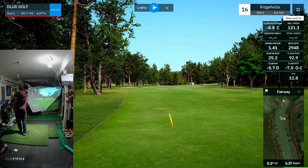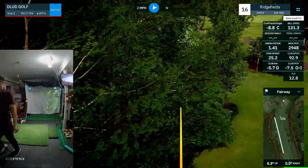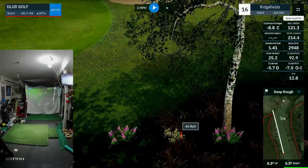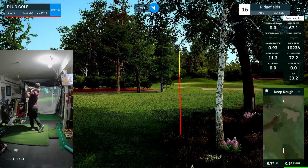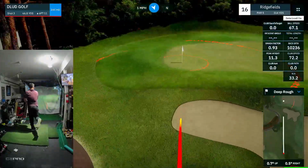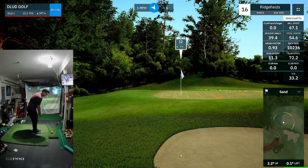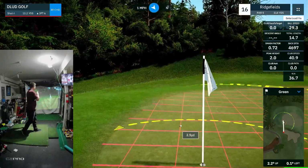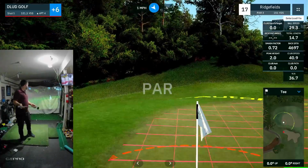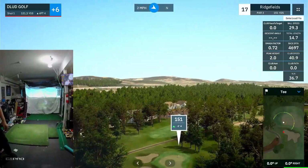252. I don't think I have that. Oh, no. And really upset at myself there. Didn't have to go for it. It ends up in an okay place, 76 away. And I chunked that also. Sand shot, 12 away now. This is a par 5, so we're just looking to secure a par. Another really tricky little bounce up off the false front. And able to get the par there on 16.